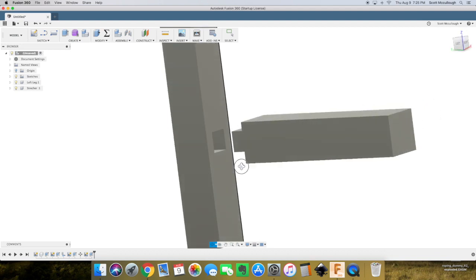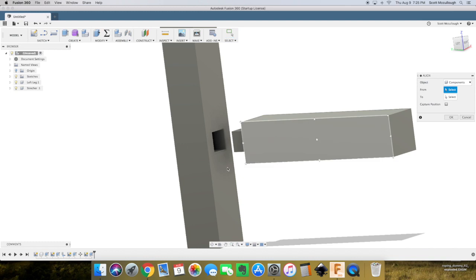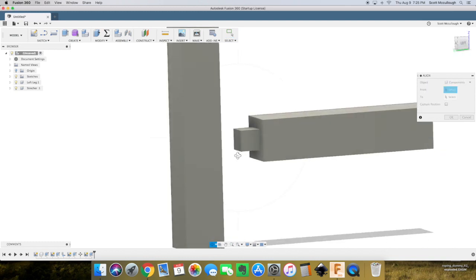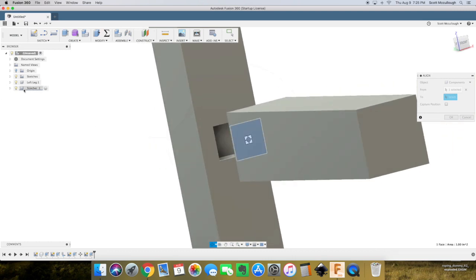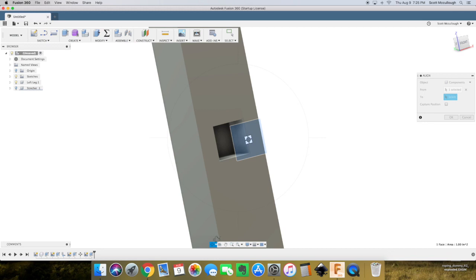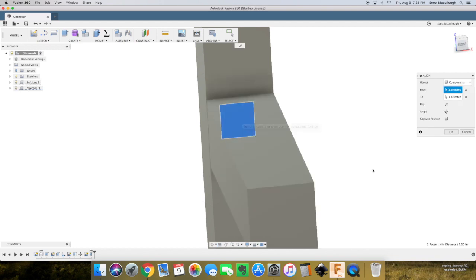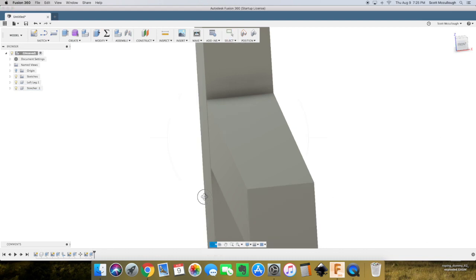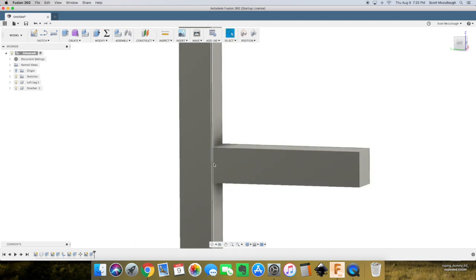And now to get that to go in there, we're going to use the shortcut key to bring up the model shortcuts. So S for that, A to bring up a line. I want to select the center point there. What I can do now, so I can see in there a little easier, because it's kind of hard to see, we'll just turn the stretcher off. Now we can easily select it. Okay, turn that off. And now you can see we have made a mortise and a tenon.